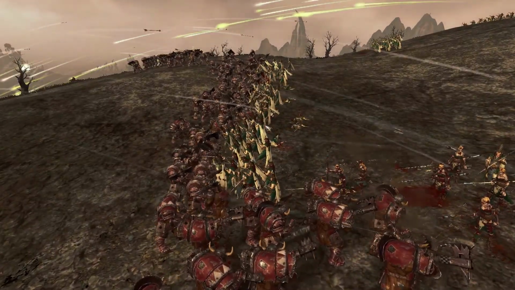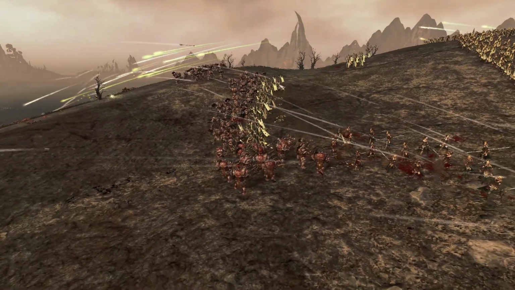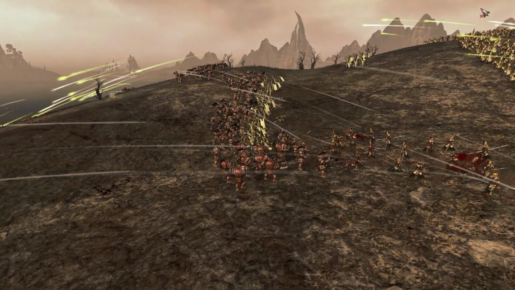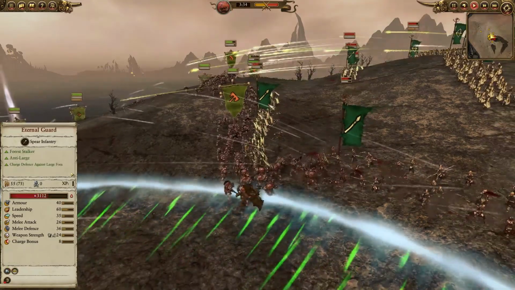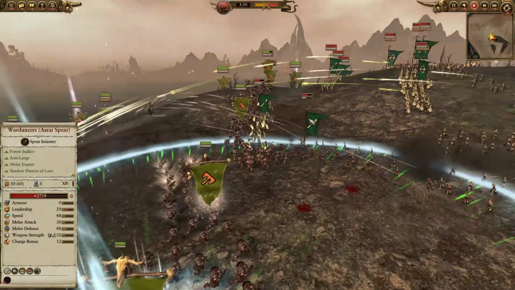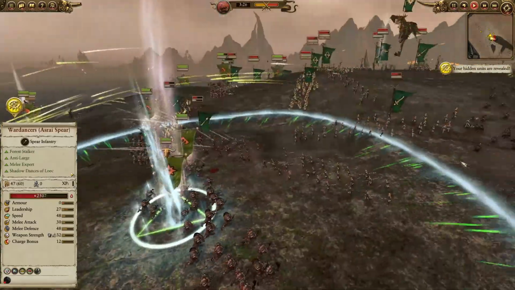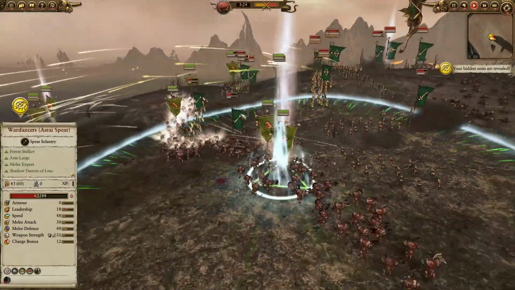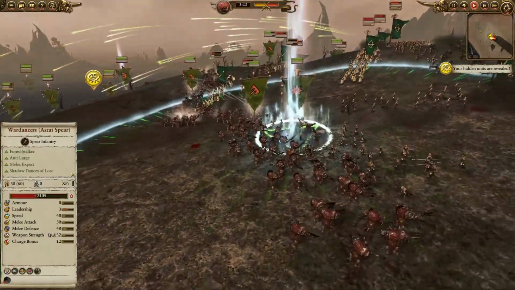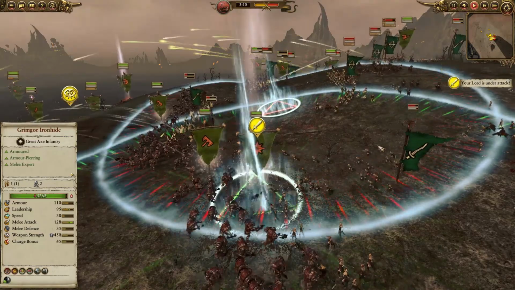You'll see those Black Orcs start just swinging. I mean, look at the cool cinematics of all of those arrows flying across the field. I mean, there's just a ton of damage done by that Black Orc charge, though. And you'll see that since these Azrai Spears don't have shields, they're just going down quickly to the combined range fire of those archers.